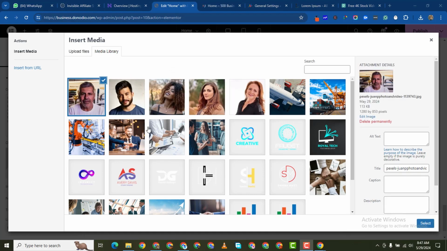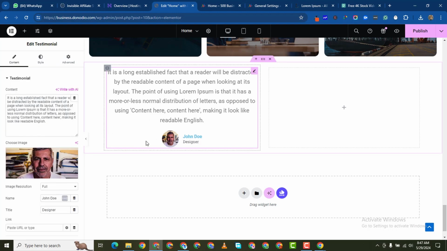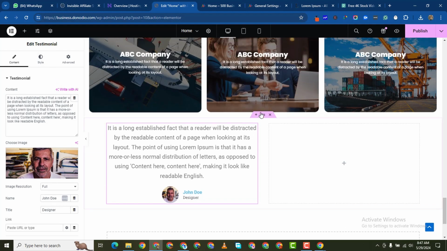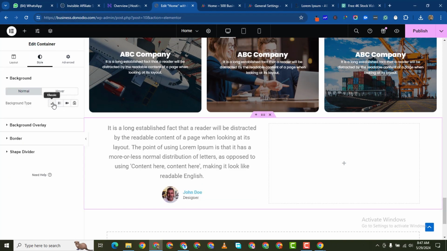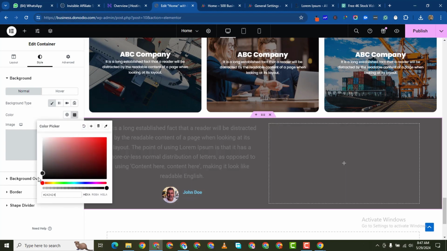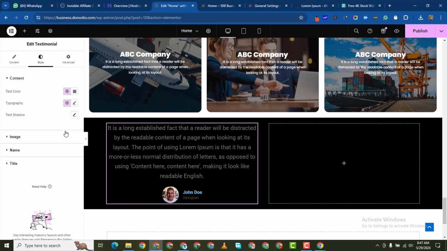The first person we want to use is this elderly gentleman. We want to use his picture here. And we want to change this text. First of all, we want to give this a dark background. Background type, we want to make it black. So we want to make this text white.